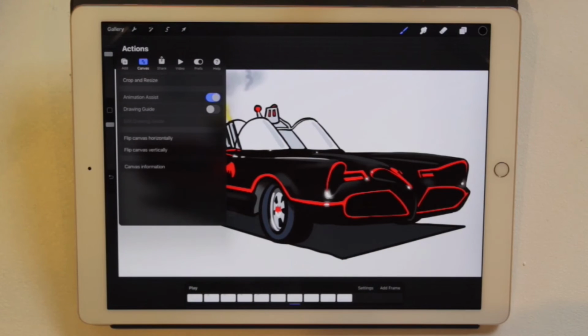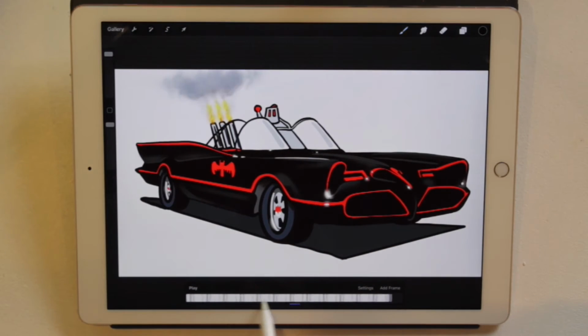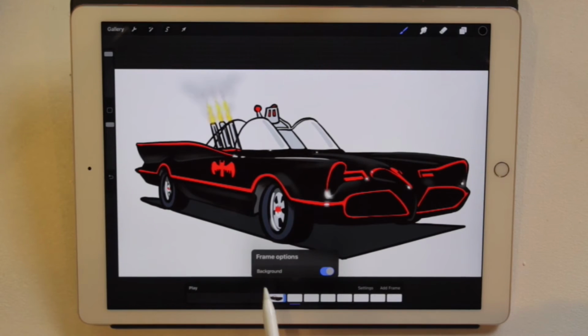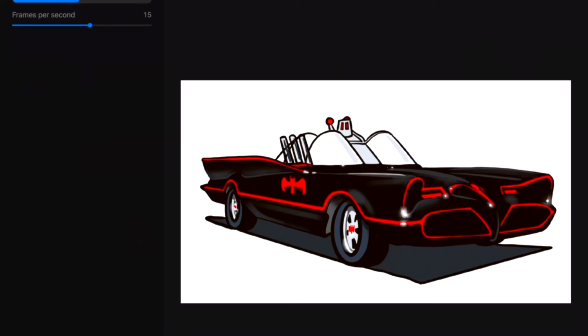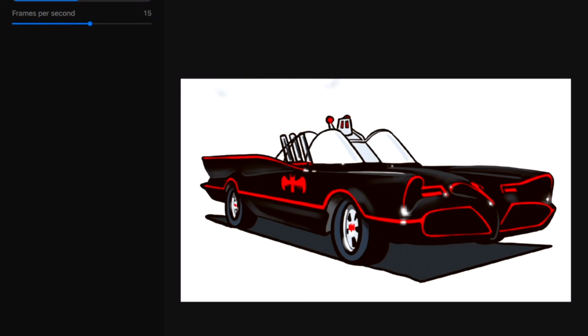That means it's on. The most important thing though is to remember to press the background button. So you've got the car as a main background, and then everything else around it will be animated. So it's a pretty simple little app, and I just want you to enjoy it and experiment.